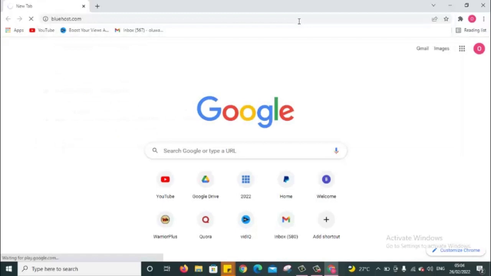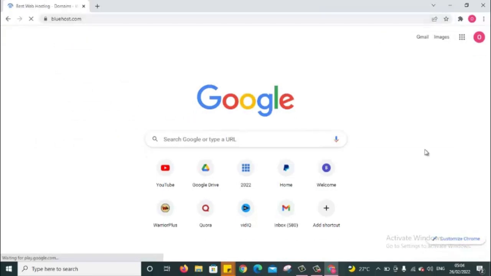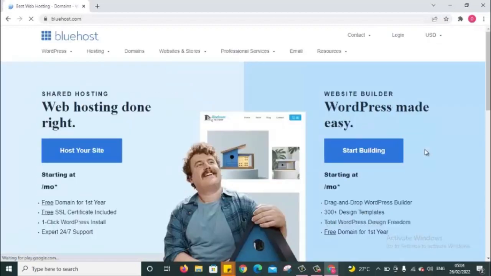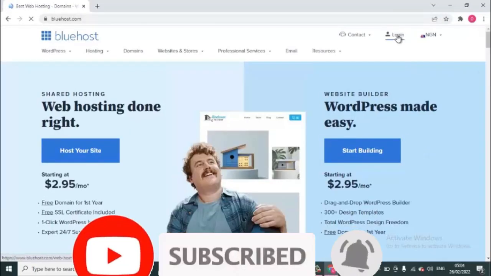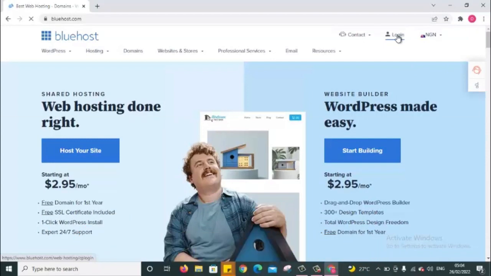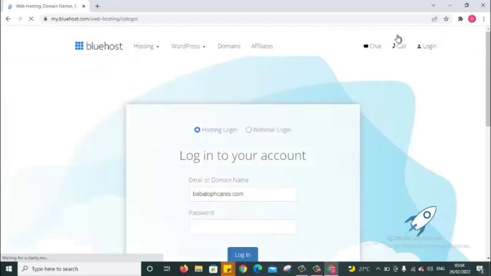Once you log into bluehost.com, it's loading. So you go to login. You click on login to log in into your account.